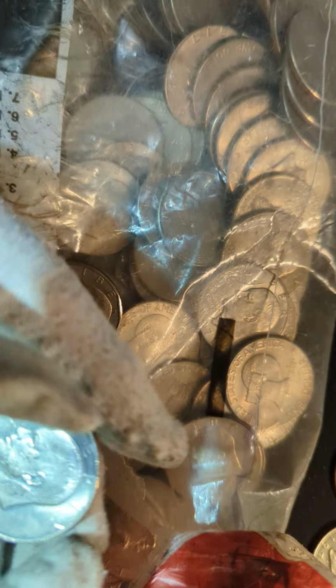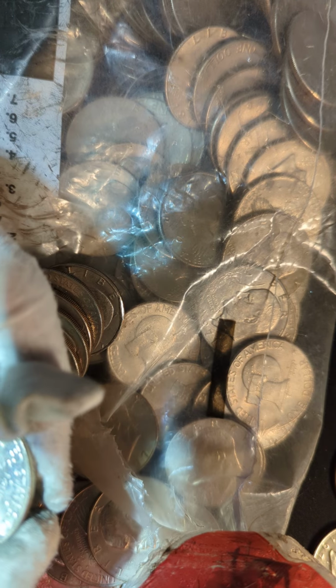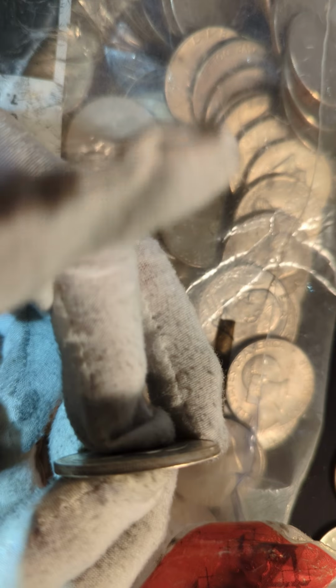Anyway, these are the uncirculated business strike Blue Pack Ikes. They shouldn't be circulating, but you know, grandkids or whatever break grandpa's collections, and they spend them. It's 40% silver, Blue Ike, all beat up, nothing special. There are some errors too that you need to look for, but this one looks just fine. But anyhow, yep, it's a 1971 uncirculated business strike Blue Pack Ike. There you have it. Beautiful.